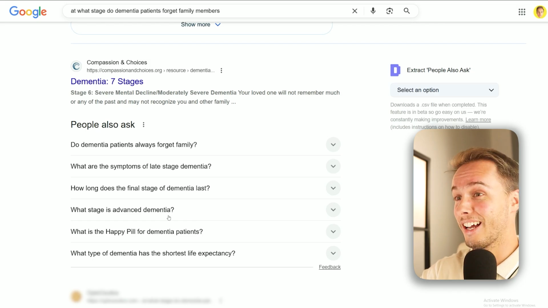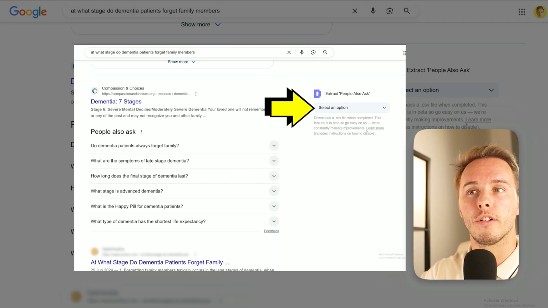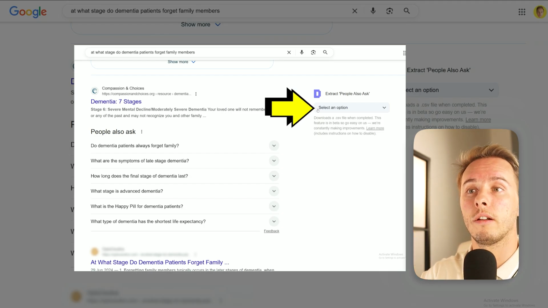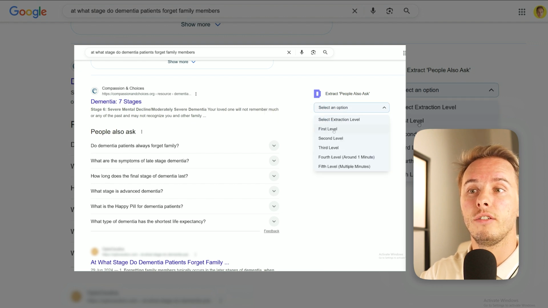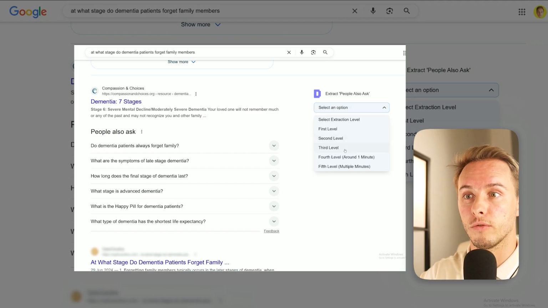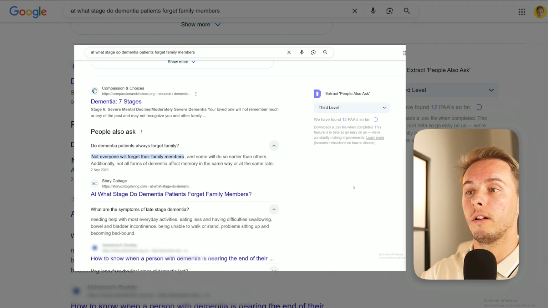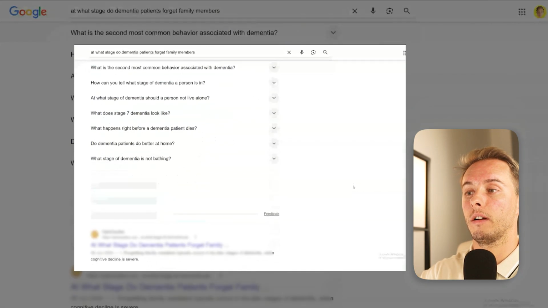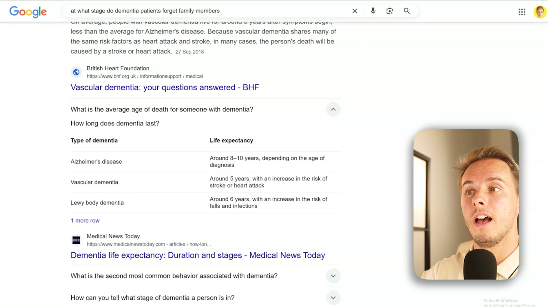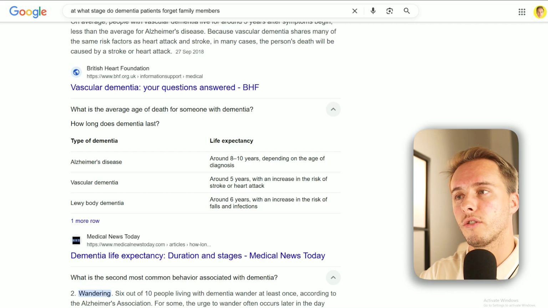If you watch my videos, I kind of mention this every video, but the great thing is this box here. You probably won't have it in your Google because you don't have the extension, but it's free. And the link is in the description. So once you download the extension in Chrome, you'll see this, and then you can select the level, the depth in which this tool is going to actually open these questions and download them for you. So you can see that I could do 3rd level. I'm not touching. This is just opening up. I'll scroll down. You see it opens, and then it gets the question and the answer. Opens, gets the question and answer, and so on. And normally depth 3 is more than enough because you get a lot of questions, and depth 4 and onwards, it takes too much time.